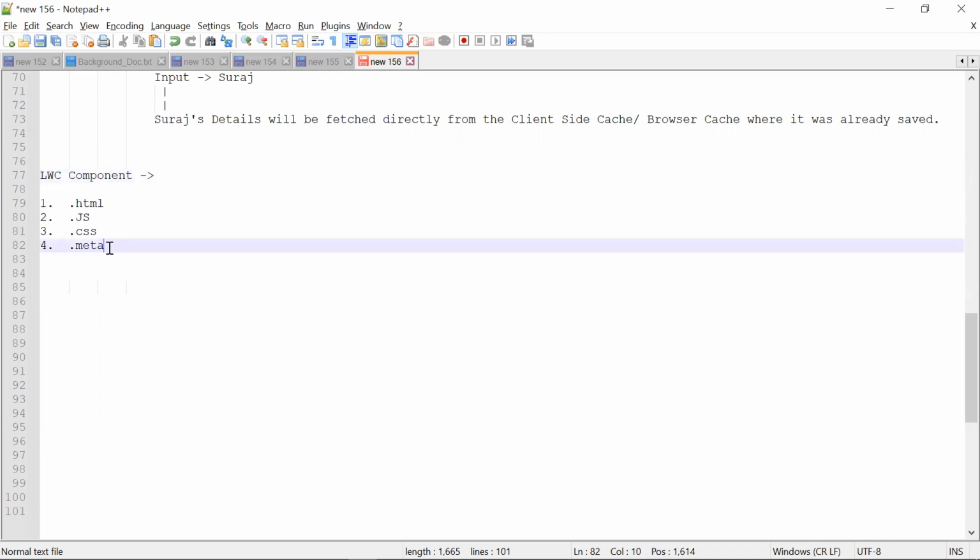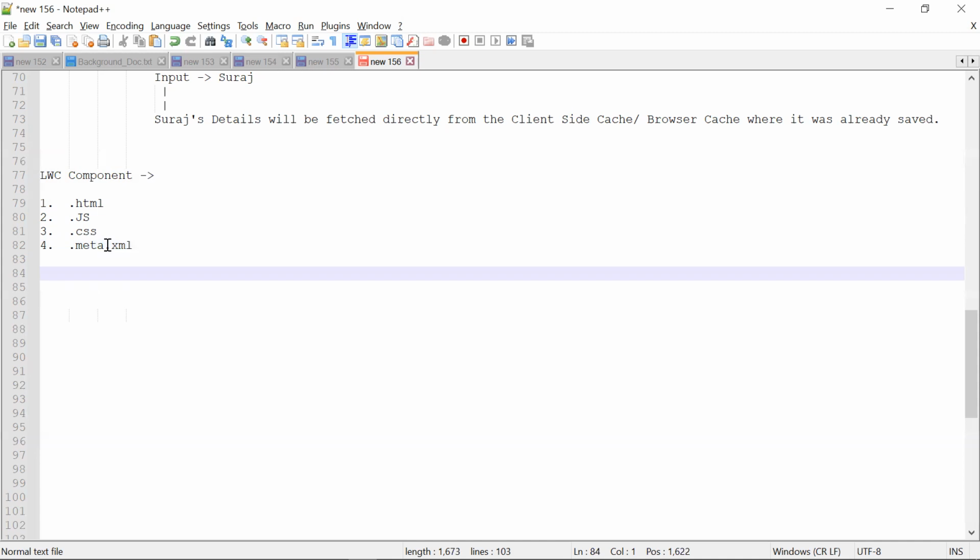It's actually an XML file, so it's better if we write meta.xml. I believe every one of you knows about HTML, right? Let's write an HTML file.